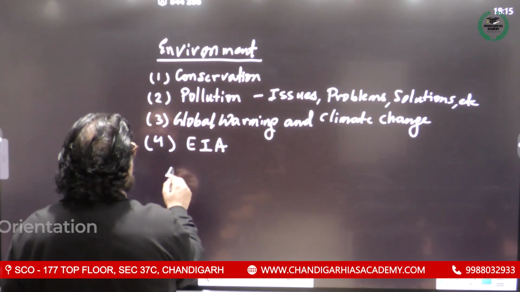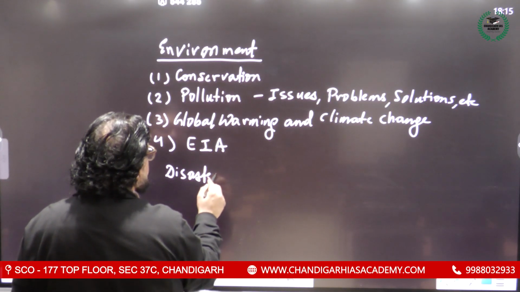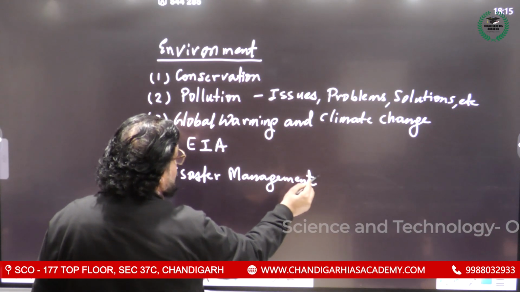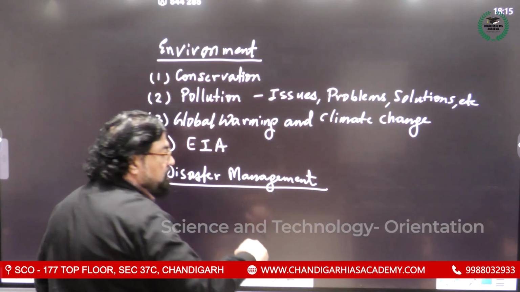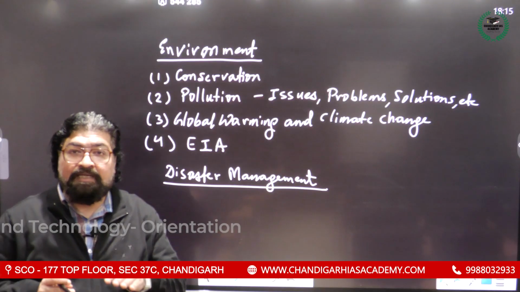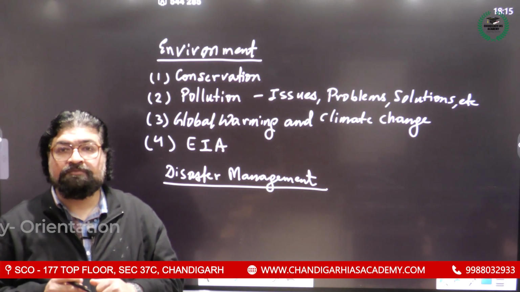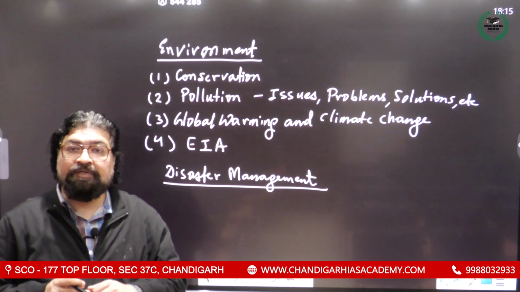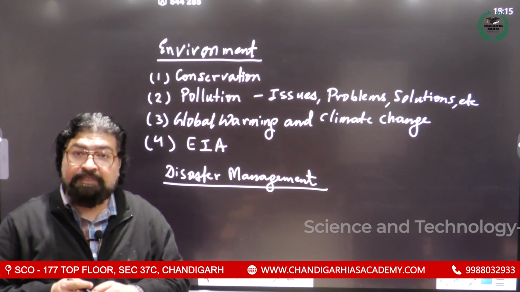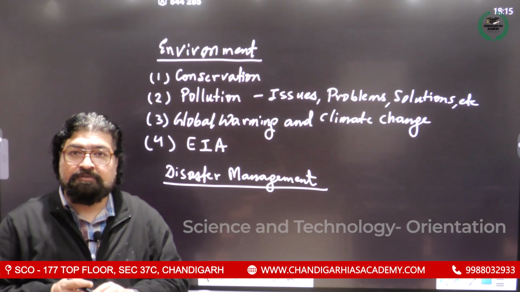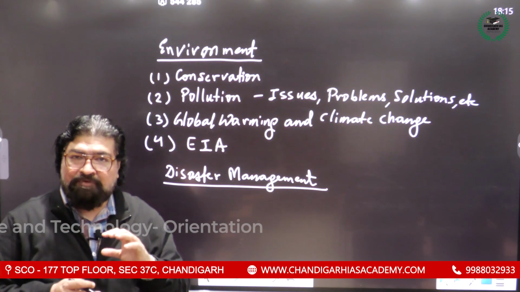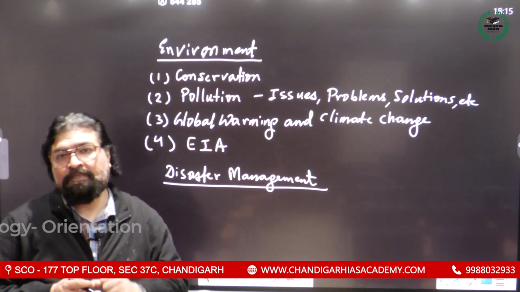And then disaster management. The disaster management part of it: let's say drought, flood, and Punjab is suffering from one of the environmental problems called desertification, land degradation and desertification. Fertile lands are converting into barren lands, due to too much use of fertilizers, excessive irrigation, all these factors. So we are going to cover those kinds of areas in our discussion, and we have to see from a disaster point of view where Punjab stands.